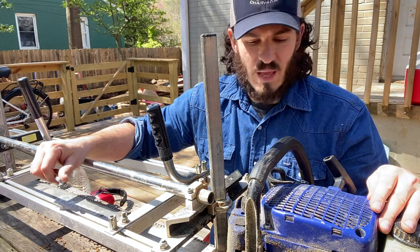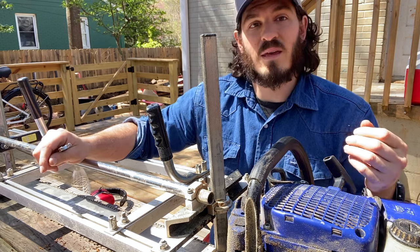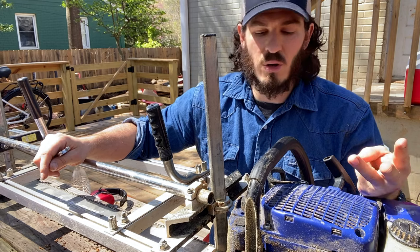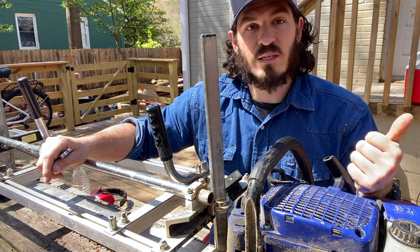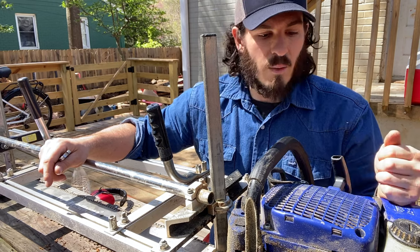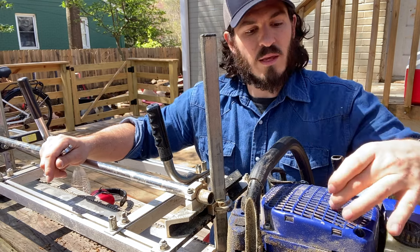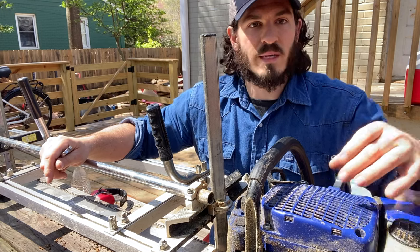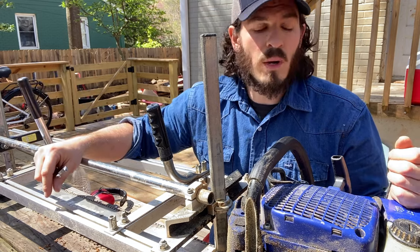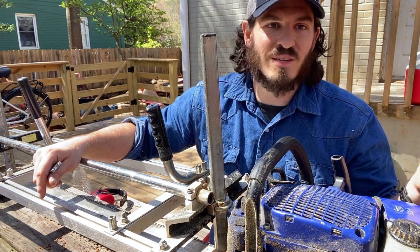This saw has been just, I have done the ignition coil 2 times. So I'm on my 3rd ignition coil. I have replaced the pull cord, the recoil, this guy here, which was, boy, was that ever a pain. I had to drill out the channel in the recoil to get actually a decent size coil in there. I've replaced the air filter, and that's just a consumable product.